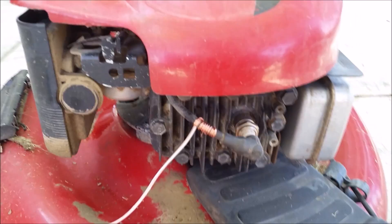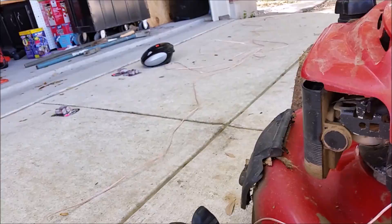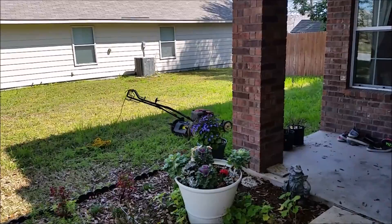We're gonna go ahead and start this up, get that signal running through here, and try to pick it up with the AM radio. The lawnmower is running. I had to move over here so it's a little quieter. You're gonna have to rig the handle a little bit because most of them have safety features, so I put a quick release loop on it. You can hear the radio.